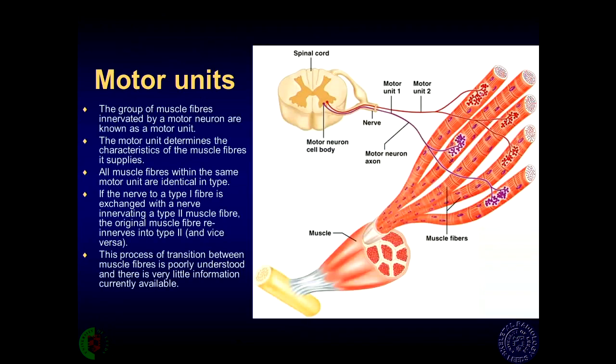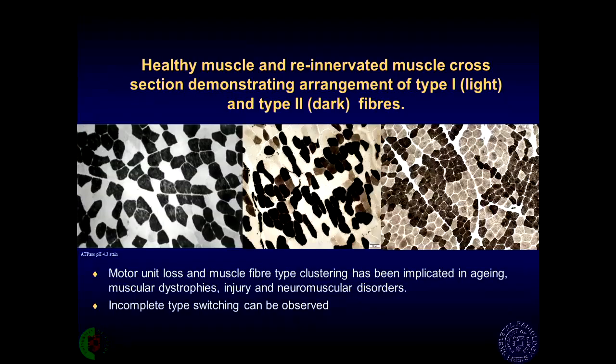Denervation change. Well, the motor units from the spinal nerves innervate different nerve fibres, type 1 and type 2, and what you tend to see when you get denervation change is you can get cross innervation from different fibre types across these areas. So what you tend to see in a denervated muscle is what's called clumping of the fibre types. So on the left here we've got an ATPase stain showing type 1 and type 2 fibres.